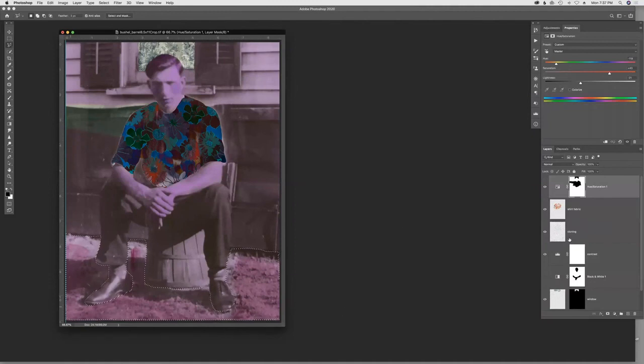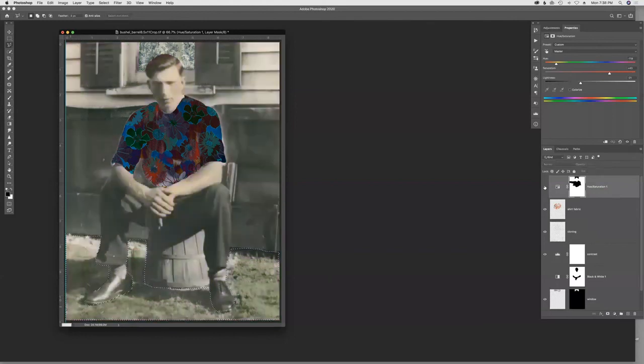So before I do my adjustment layer though, I have to make sure that I'm selecting the layer that has the pixels that the grass is living on. Right now, my hue saturation layer on the top is selected, and there are no pixels living there.